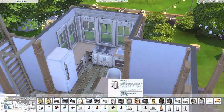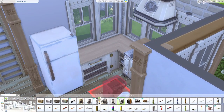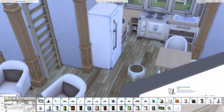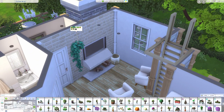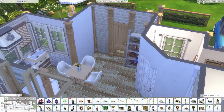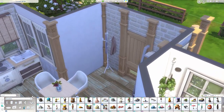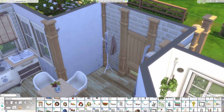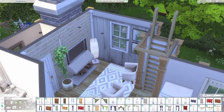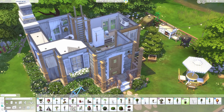So I really like the kitchen we have here because it's very bright. We have a lot of windows here, which I think are from Strangerville. And this time I also added a coffee maker, because in most of my houses there is at least one coffee mug. And this time I felt like we needed a coffee maker here to make this more realistic. So I added the coffee maker, and I was wondering why I don't use coffee makers more often. And usually the answer is quite simple. There's no space, because my houses are usually rather small and I need all the counter space I have for the sink or stove and an area where Sims can work, and then we have a fridge as well. So usually there is not enough space for a coffee maker, but this time I wanted to use one, and the kitchen should still be usable. So as I said before, this is important to me.